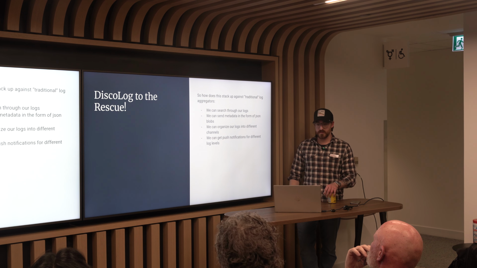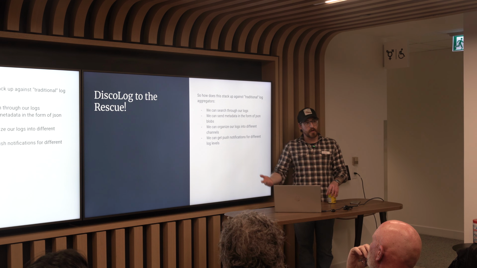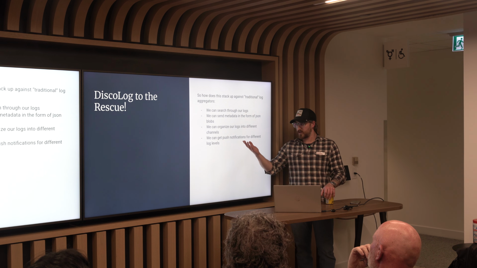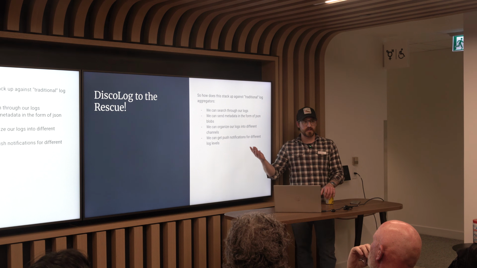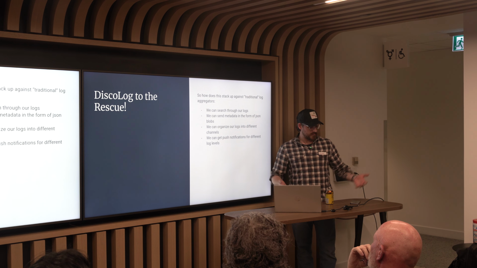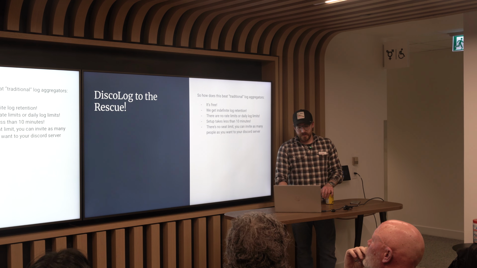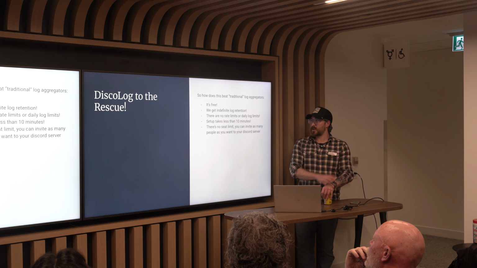And we can get push notifications for different log levels, right? If I don't care about warnings or infos and I only care about errors, well, I can set notifications on the errors channel. And every time something happens, it's right there. It's on my phone. And how does it beat traditional log aggregators?